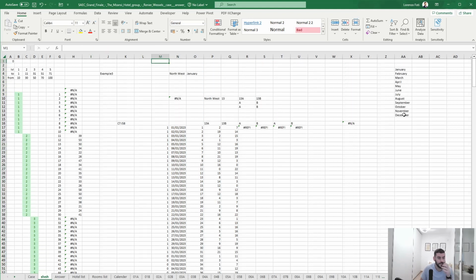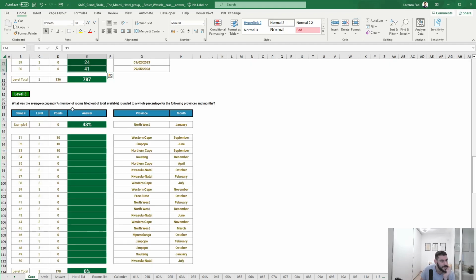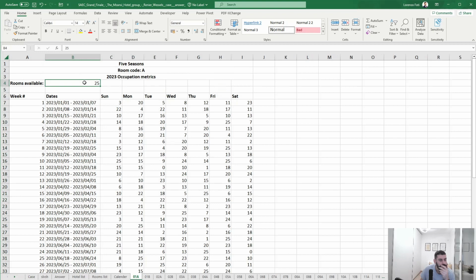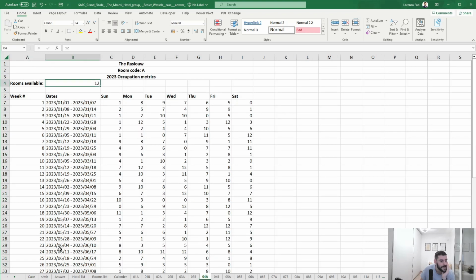Okay, in this case I should be covered for the month. And so what I want to do, so it's asking me for the average occupancy, so 43%. I probably need also the rooms available, which I hope is always before.